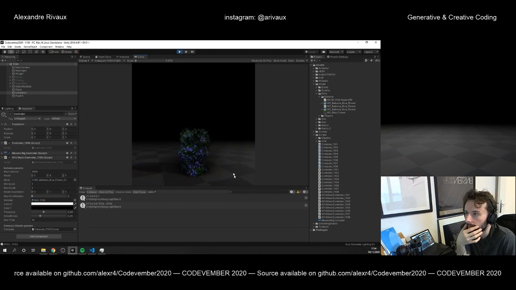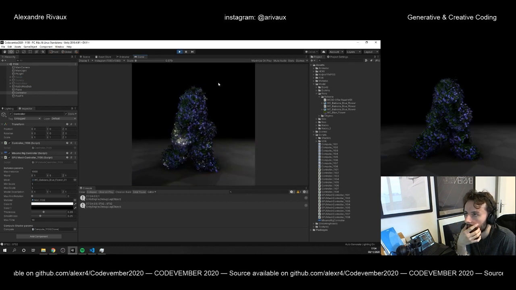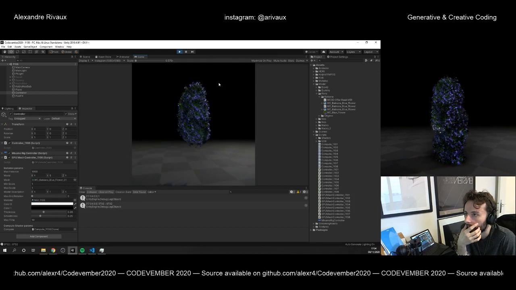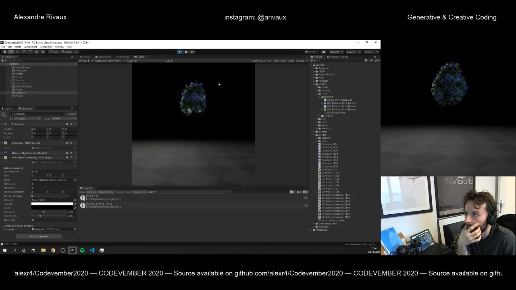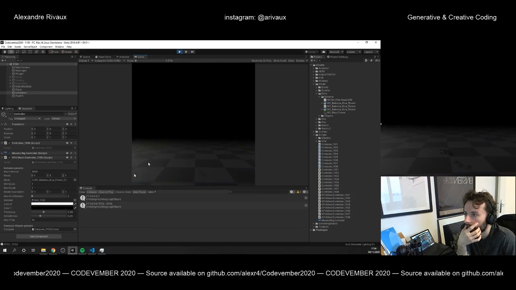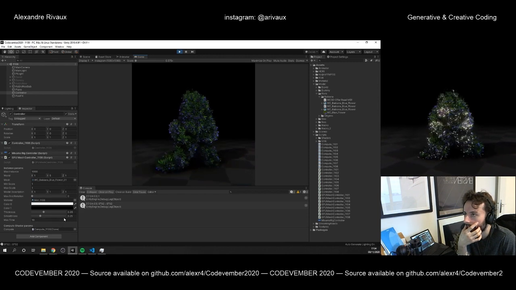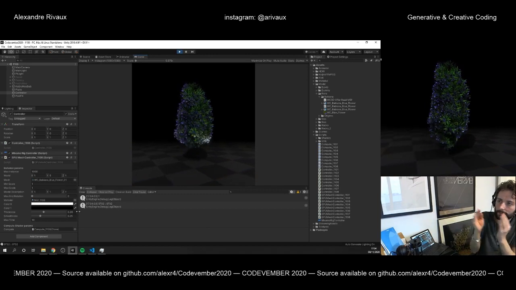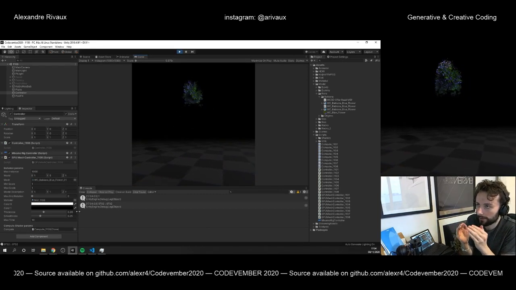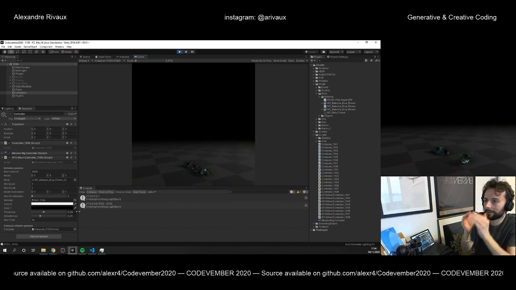And now it's working. And as you can see, there is some kind of stepping inside the animation.